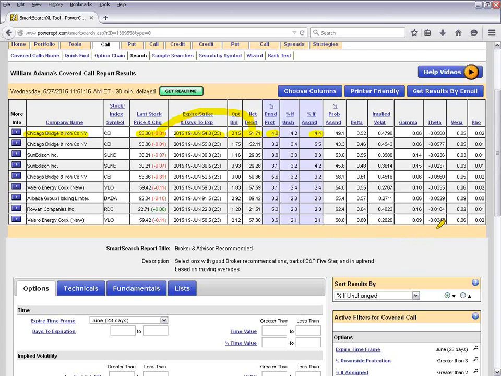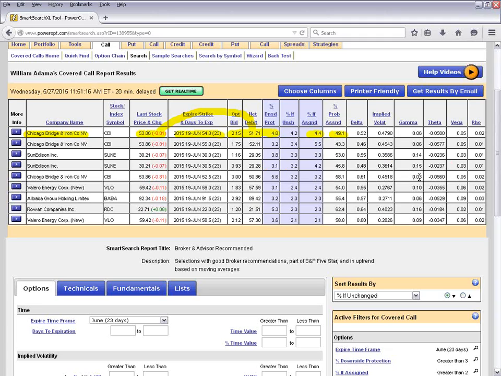Should you expect to always get that higher return, that 5 or 6% return, on a consistent basis with a covered call strategy? My experience is no, especially when volatility is at the lower end of the cycle as it is right now. However, that being said, what are we going to do with this position? Well, we have downside protection that maybe matches what we're looking for. At the same time, we're looking at a percent if assigned, which is a good return, but our probability of getting assigned and earning that return is right about 50% because we're right at the money.